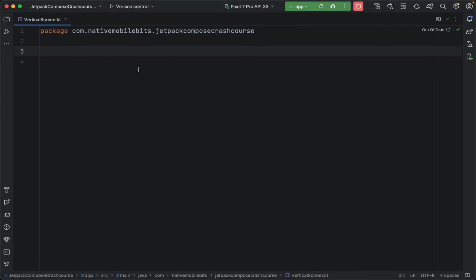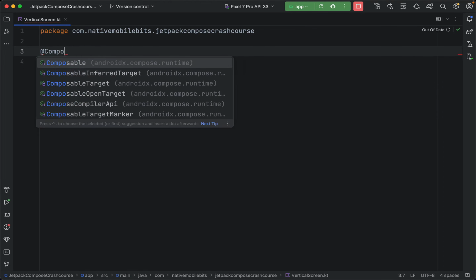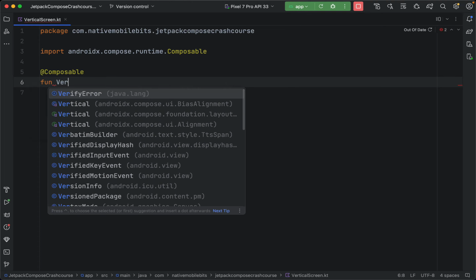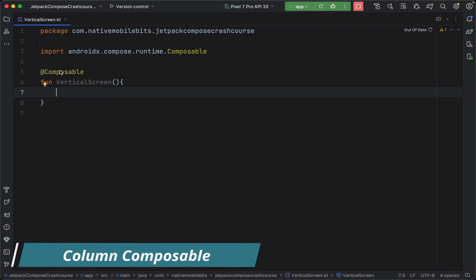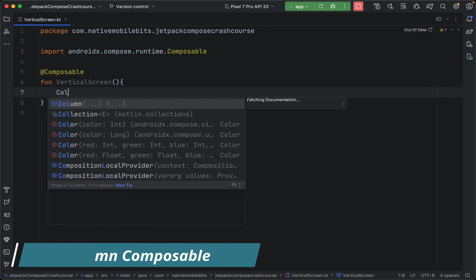Basically, the more you see how we can code in Jetpack Compose, the more easily you will understand. So for a few of the examples we are going to use this strategy where we define one new composable. Let's define one new function, VerticalScreen. In Jetpack Compose we can define any screen with a composable as well. These composables are kind of a view which takes some space on the screen, and this time we are going to define a vertical screen where we want to put some children in a vertical orientation. For that we have something called Column.